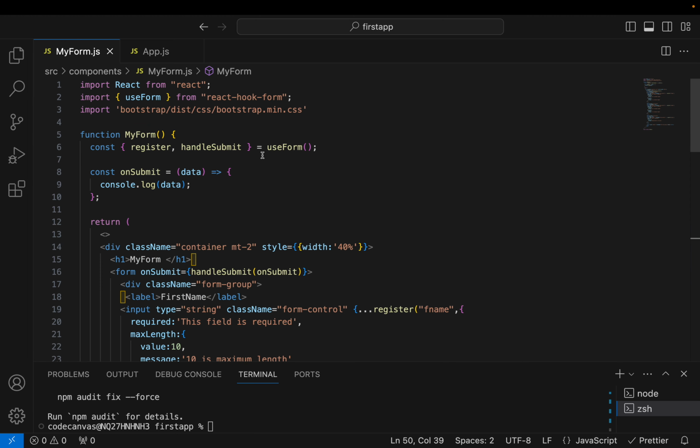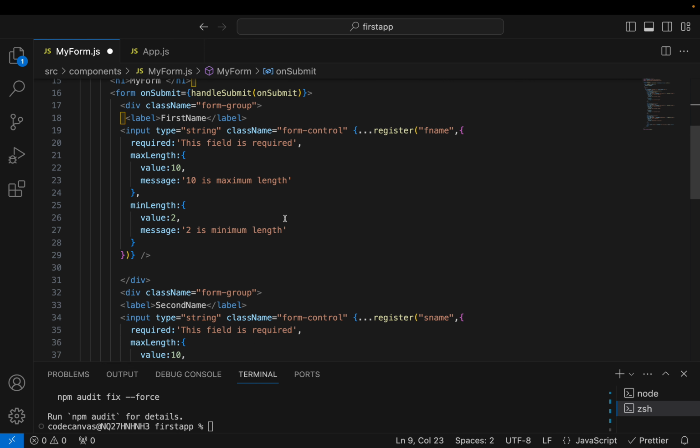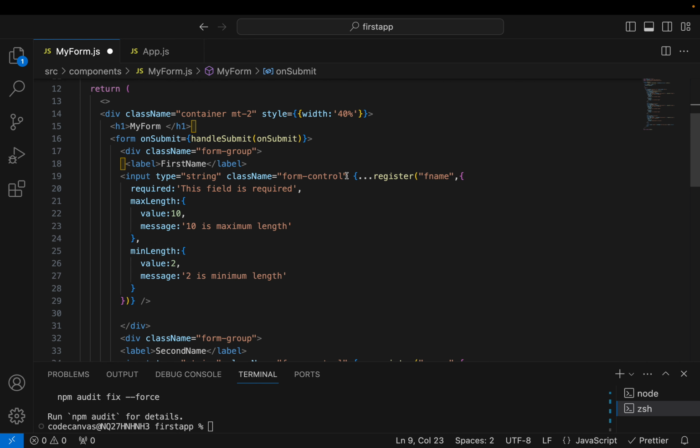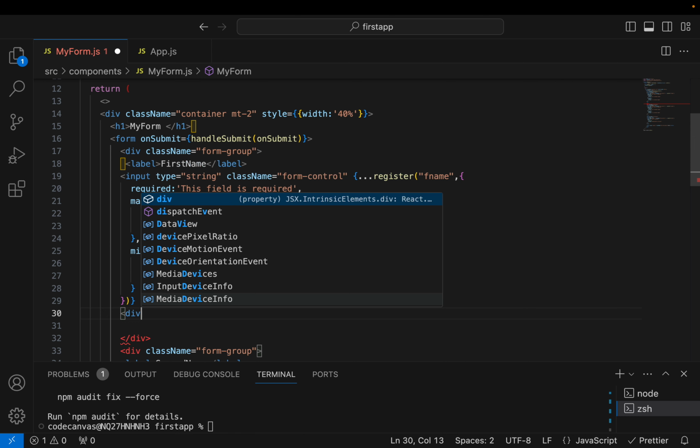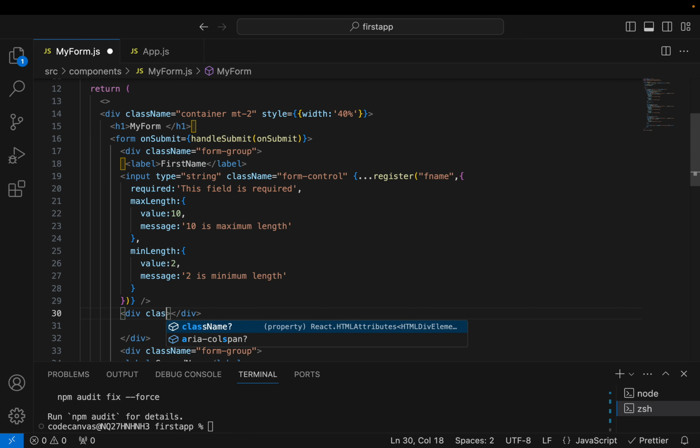Now let us try to print the errors when we don't follow these rules. Let us print those errors. Okay, so let us take the errors from formState. We'll get those errors. So to print the errors for the first name, let's use a div and use the class name as warning.